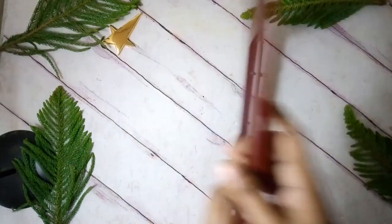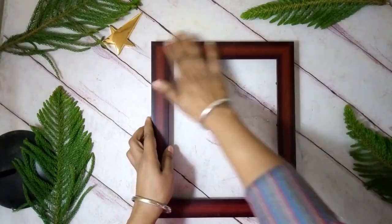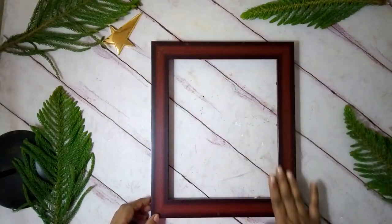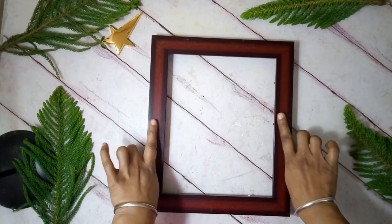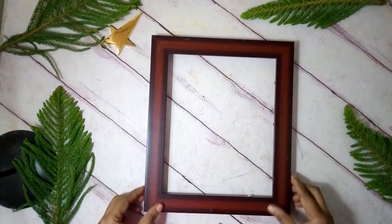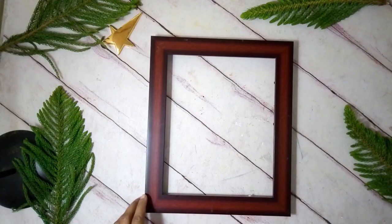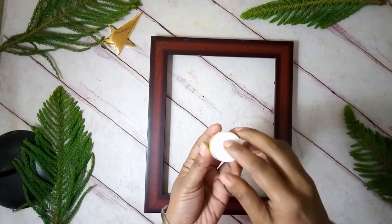What I basically needed was a picture frame which had a broad edge, a broad margin of the frame, and had a flat frame, no beveled edges or carved edges. It needed to be a flat frame. Now having it cleaned, I started to paint it.